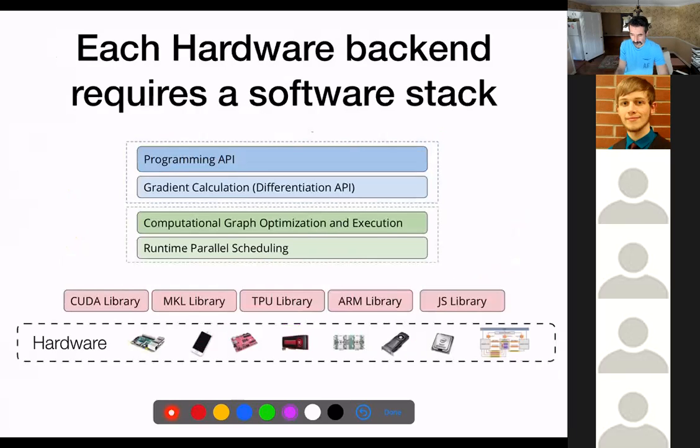So basically you need some libraries, for example, for ARM, right? Running this on ARM. You need some library for TPU, okay? You need some library for CPU, MKL is, for example, for Intel, right? A math library doing a lot of nice mathematical optimization at the graph level also when you want to run it on Intel CPUs, and also the CUDA library for doing the parallelization. But this was the era of several years ago, right?